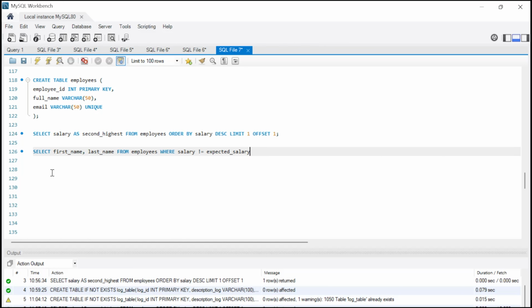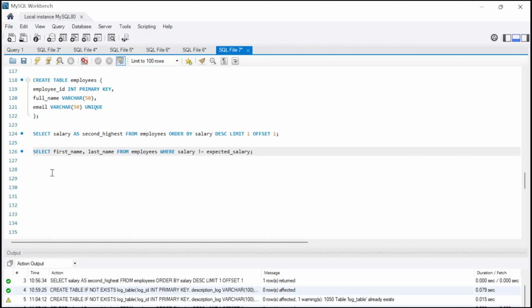So what is happening here is that there are many columns in this employees table, but we are comparing the salary column with the expected salary column at each row level.